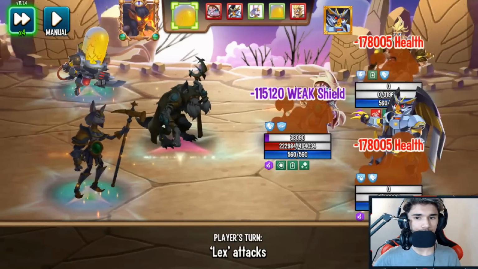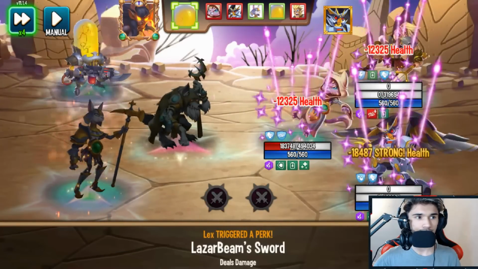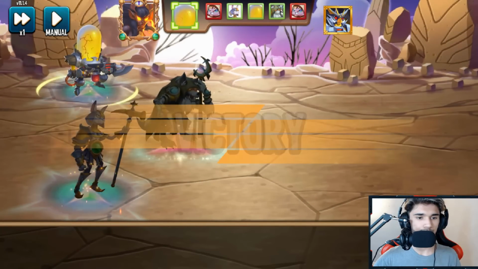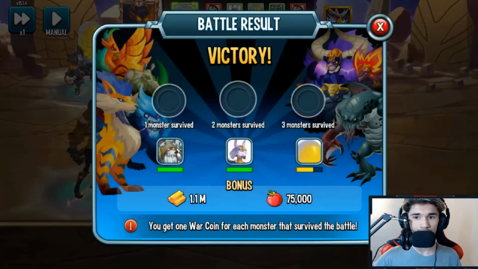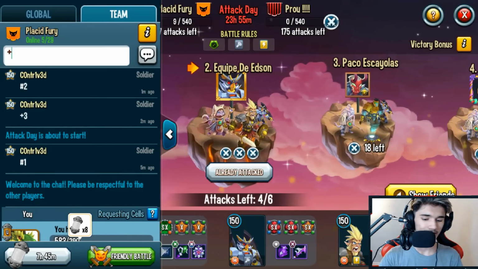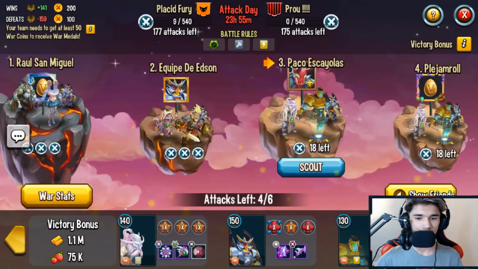We do blinding grenade, get rid of two of them. And I could just do auto for the last monster. There we go. That was pretty simple, pretty easy. So I do want to use Tamirian against one of these bases though. Let me go ahead and check this out.